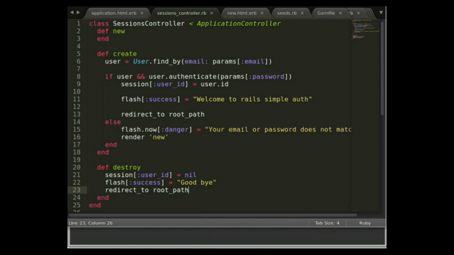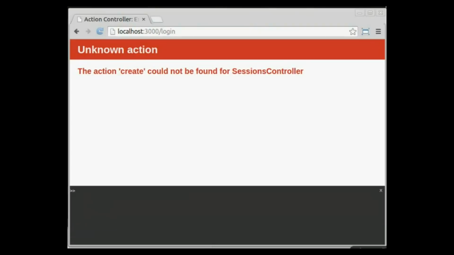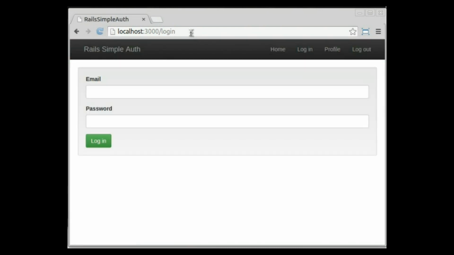Alright, let's go to the login page again, and here we fill in email and password. admin@example.com, and the password, and then click login.